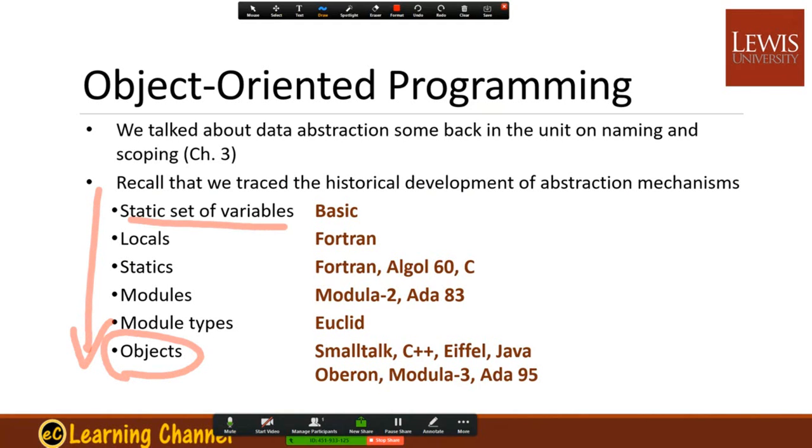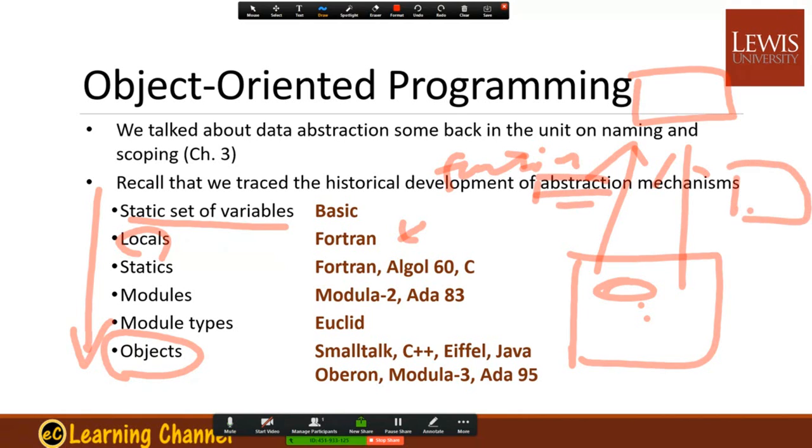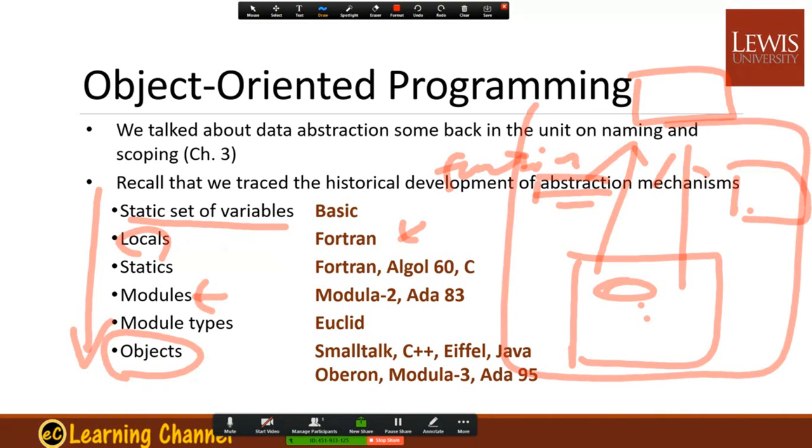So you start to have some variable, and then you have locals that belong to some function. Originally you have some data, and everybody can access it. Then you start to have a function, and you put some data inside the function. And then you provide static data that will never change, shared by different functions. Then you start to provide a module to group them together, and don't allow people to change things from outside. You have a module.